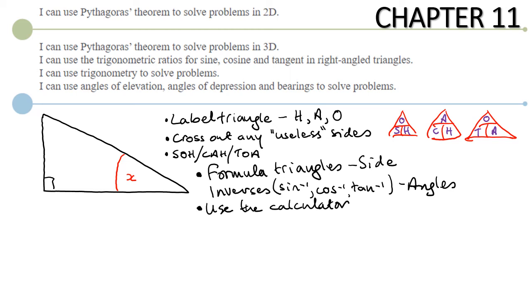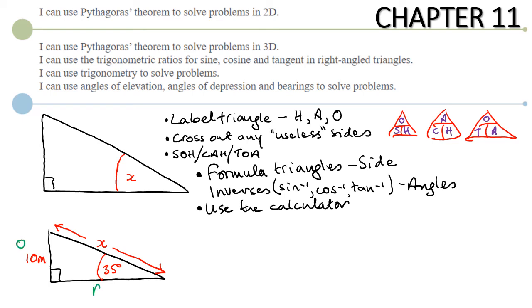Right, here's an example. Okay, so let's say this angle here is 35 degrees. The length of this side is 10 meters, and we want to work out the length of this side, which we'll call x, like that. Step number 1 is label. So opposite, whoops, that's not opposite. That's opposite.